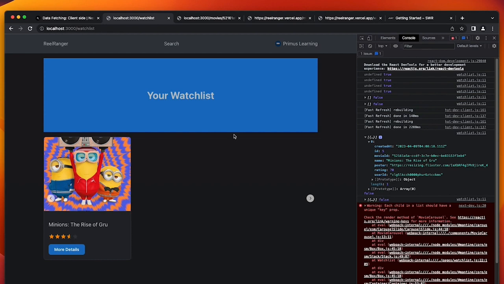So in this video, we've seen how to implement client-side rendering. In our case here, we created a custom hook and we fetched from our API endpoints, or API route rather, using SWR, stale-while-revalidate. It's a pretty nice library. It also offers caching, and it also automatically revalidates itself. So when I added something to the watchlist or removed it, it's going to update on its own without me having to refresh. And we also added conditional properties.